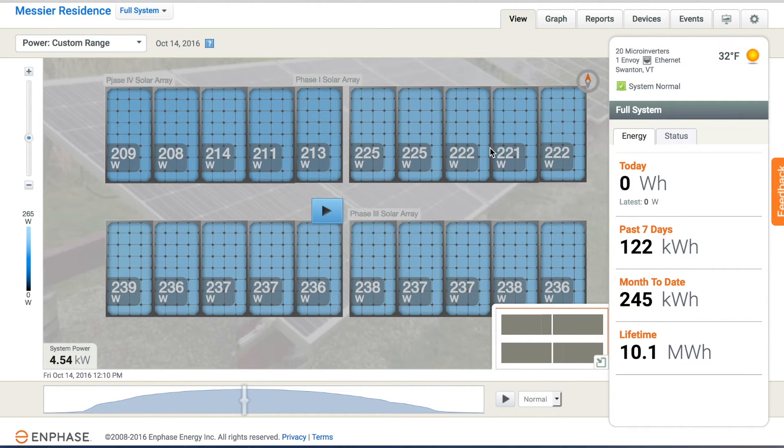I'm going to get outside today and check all my connections on the Suneva panels — make sure everything is right and do some testing. I may take all the m250s and move them over to my Solar World panels and put the m215s on the Suneva panels instead. The reason is I think I can get more power output from the Solar World panels, and with the m250s it just makes sense to move them to the panels which make more power.